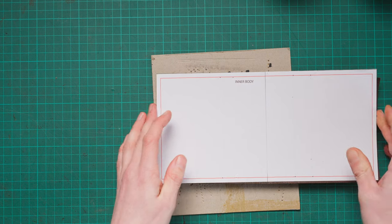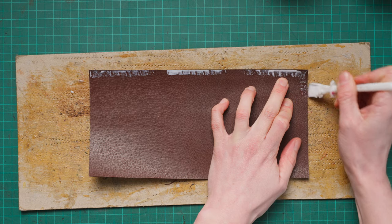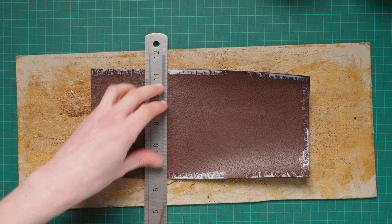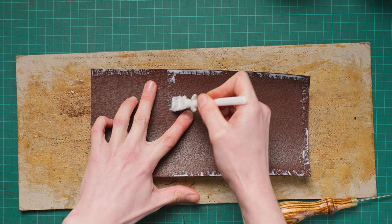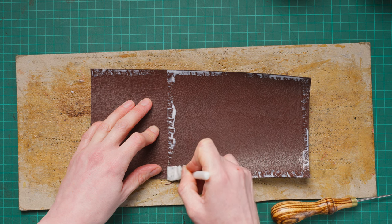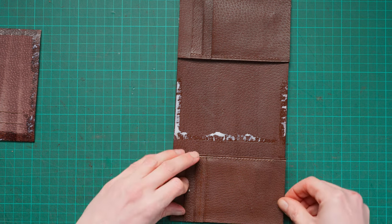And now we know where they're going to go, we can use our glue and just glue along those areas on both the inner wallet and on each of the pocket pieces. You will also need to apply glue to the side where your central pocket will be attached in. I forgot to draw this line in before gluing, so that is what I am doing here. Once the glue has gone tacky, you can then attach each of the pieces into the wallet.